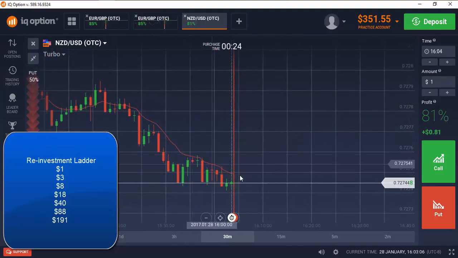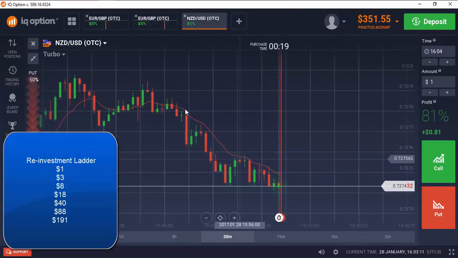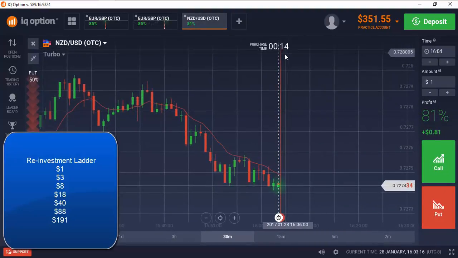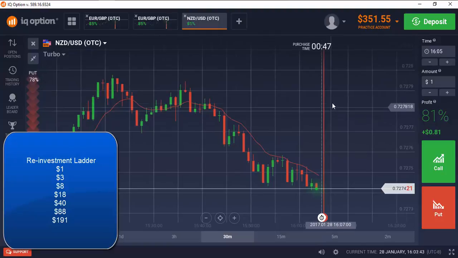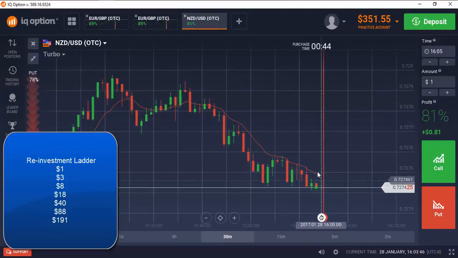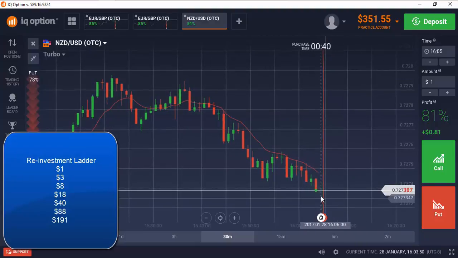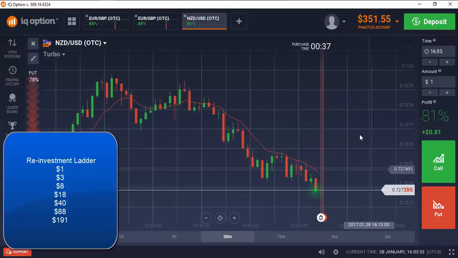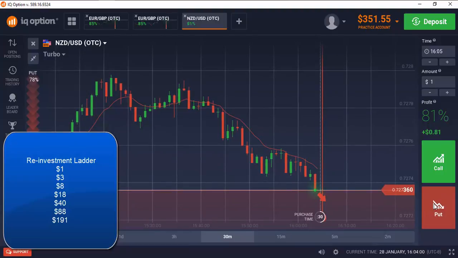Good, we have a nice market here. It looks like a downward market. I'm just going to wait for the next 31 seconds and see if I can take a trade on this one. I'm getting ready to take this trade now. So my $1 trade, waiting for the 31 seconds to take it. It looks like a good opportunity to me, so I'm going to hit it. Great.